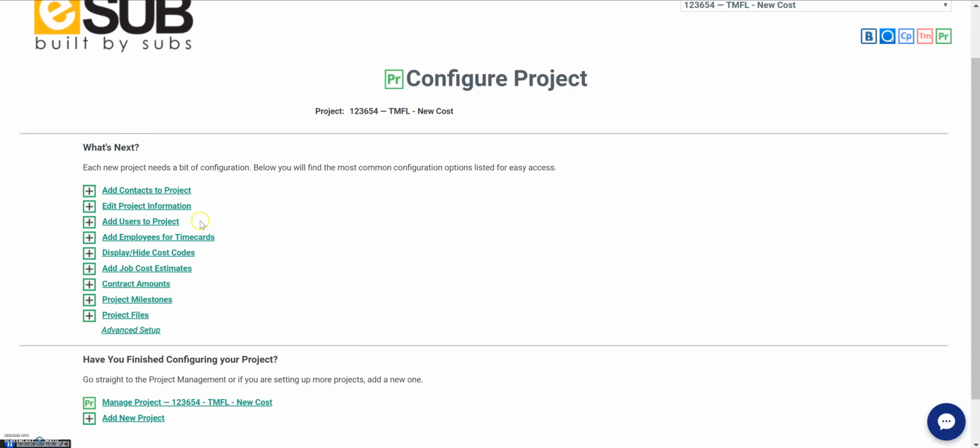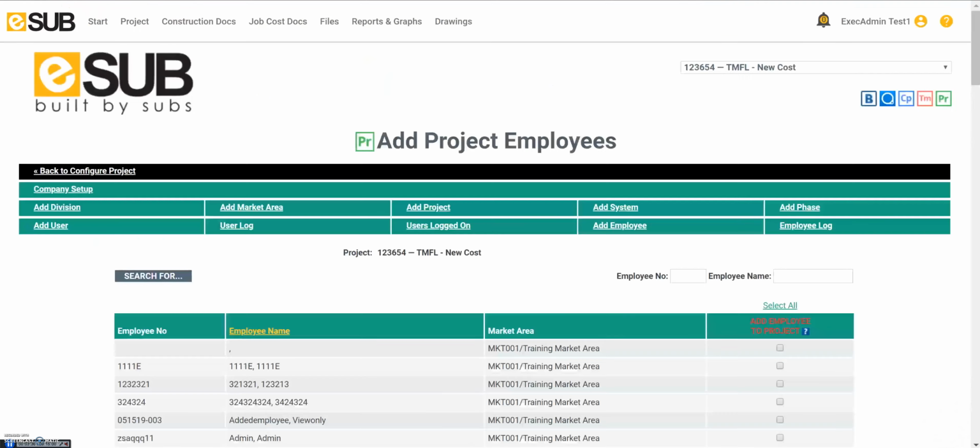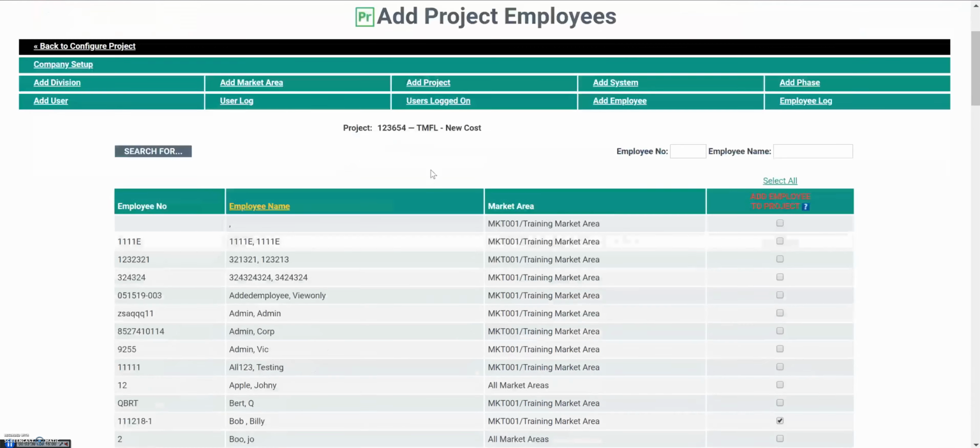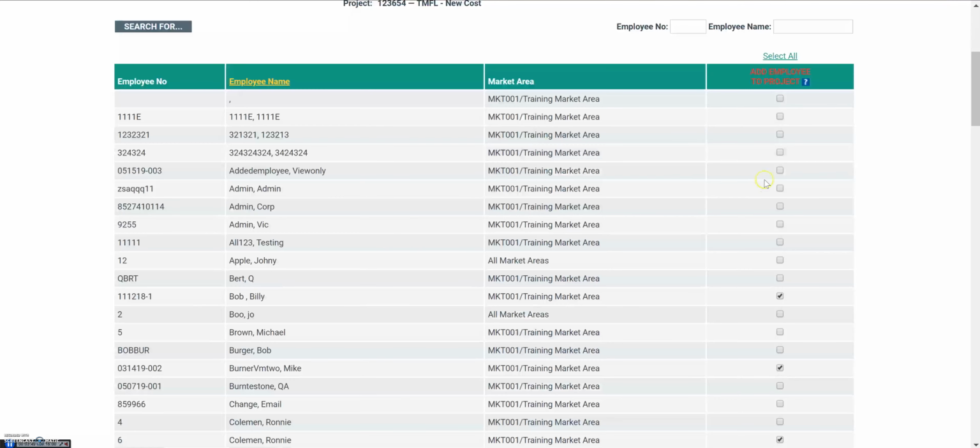After you are done setting up your users, you can then set up your employees for the project. Employees are anyone that we're going to be tracking time for on this job. So in the next page, you can either quickly select all and add all of your employees to the job, and then as you create data reports, you can pick and choose which ones, or you can go down the list and you can quickly specify which employees you want on the job itself.